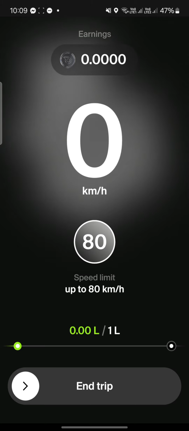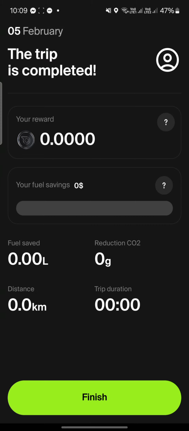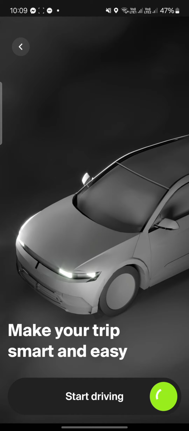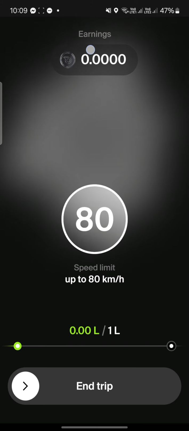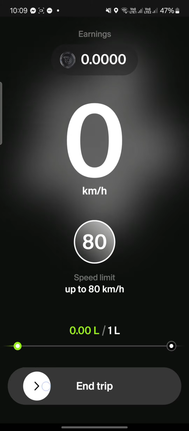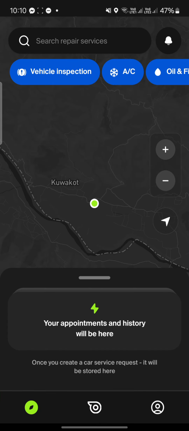You can start, and when your trip is complete, swipe to finish the trip and click on finish. You get this interface and you claim your coins. I will show you again. Here are the coins, showing your coins in this particular app, in the icon, and there is all the data: how you travelled, how much fuel you saved, how many minutes you travelled in this trip. This is all the information you get in this app.